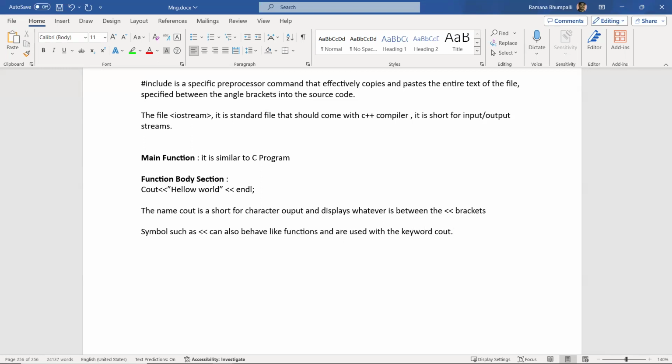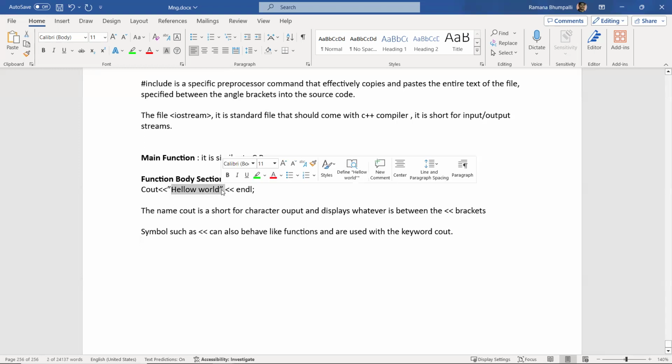So this is the function body section. Whatever you mention here is going to be displayed on the output.